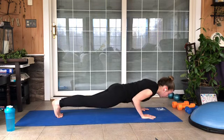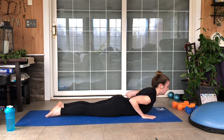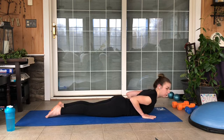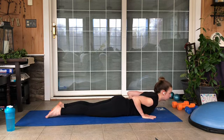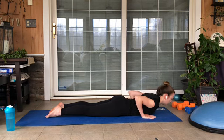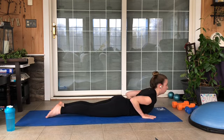Then we're going to lower slowly to the ground from our high plank, untuck our feet, and push up just a little bit to lift our chest off the ground for low cobra. This should not hurt your back, so if you're feeling a little pinch in your back, you can just go a little bit lower with your chest. But this should be comfortable for you. We're going to lower our chest down. Take a deep breath. Exhale. You're going to take a deep breath in. And when we exhale, we're going to push up back into our low cobra.